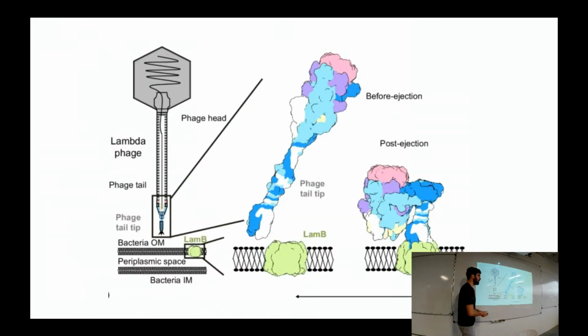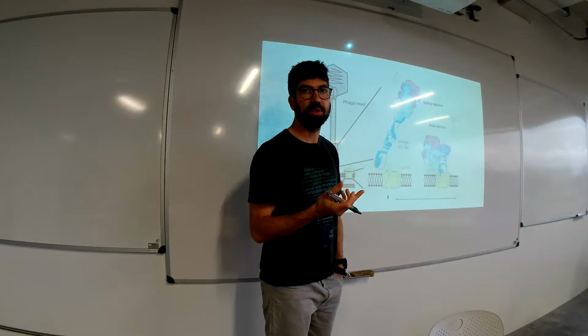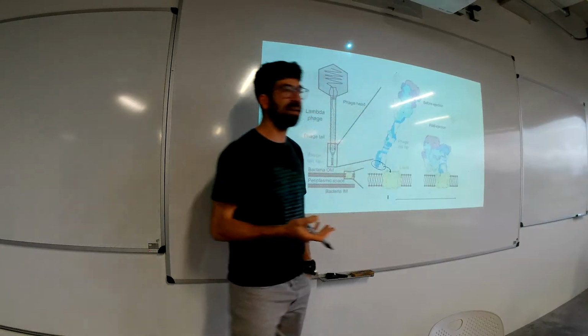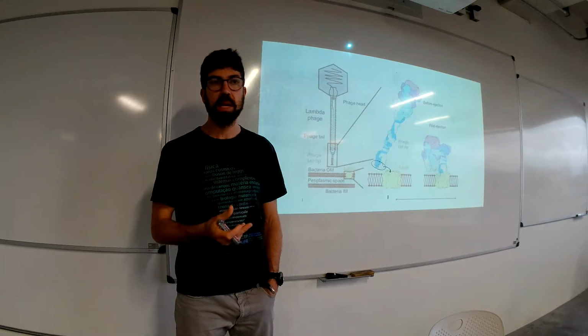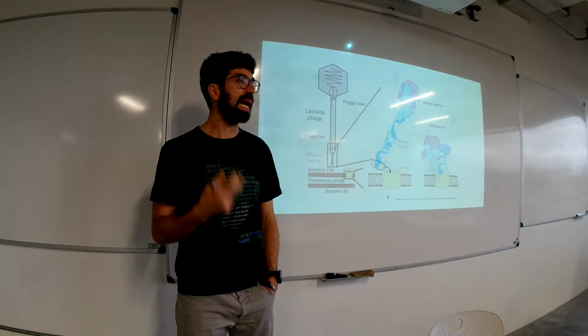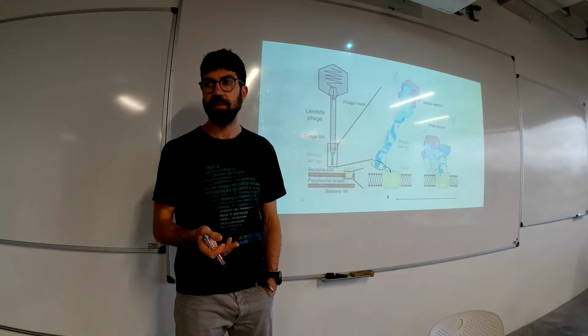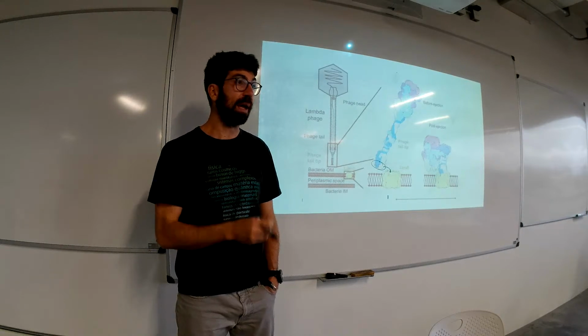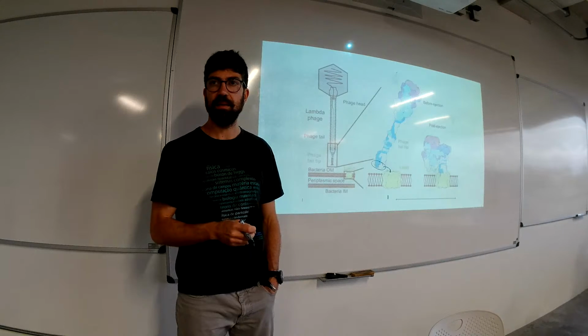So this is a nice setting to study coevolution. What does coevolution mean? It means that now, imagine that these things can evolve. What is best for the phage? What is best for the phage is to have a very high affinity with the receptor. The higher the affinity, the higher the infection rate. The higher the affinity, the more likely it is for a phage to infect a bacterial cell.